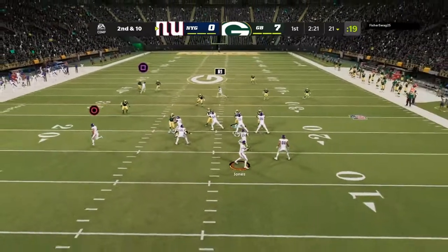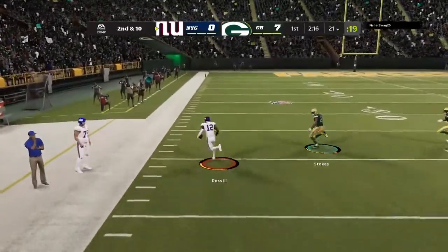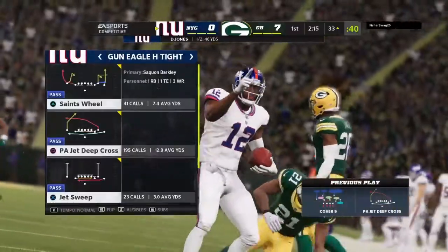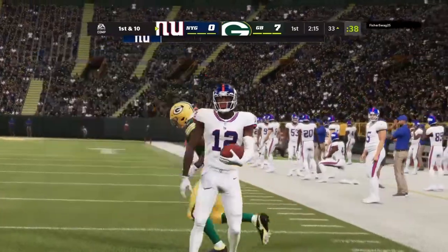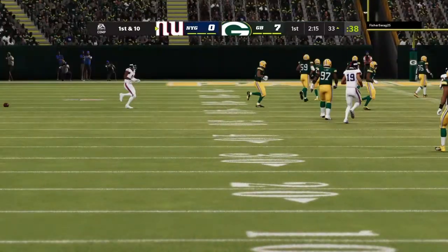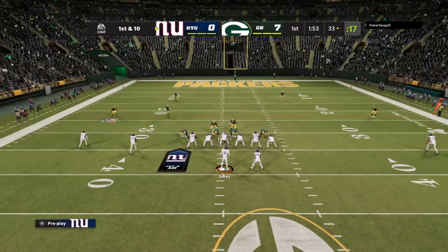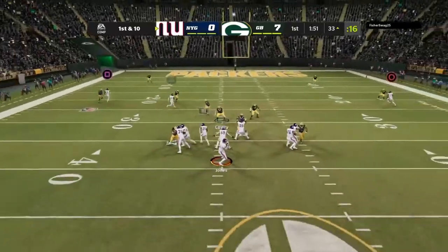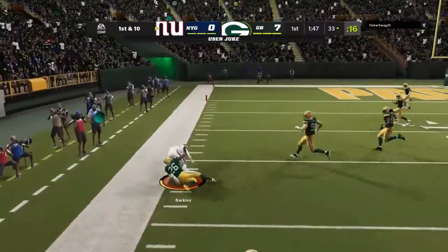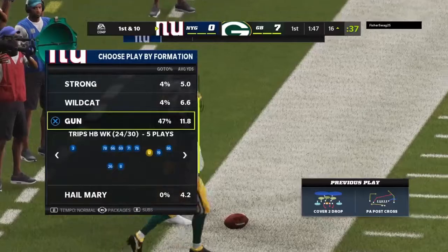Now Jones. That's complete to John Ross. And all the way inside the 35 before he goes out of bounds. A big play there for the Giants. The timing was absolutely true as he caught it working across the field. Plenty of space for him to roam, but notice how he keeps his head on a swivel, looking for defenders who may crop up out of nowhere. That turned into a big play. And they'll have it in the red zone before he crosses over out of bounds.